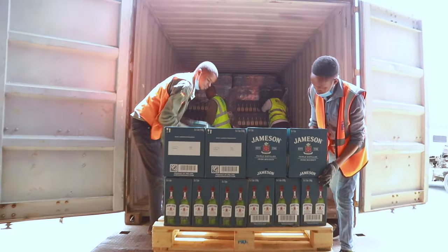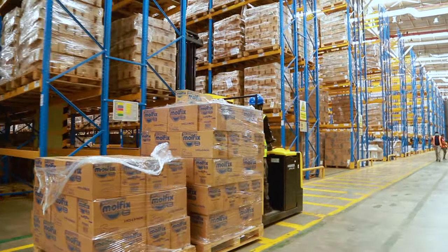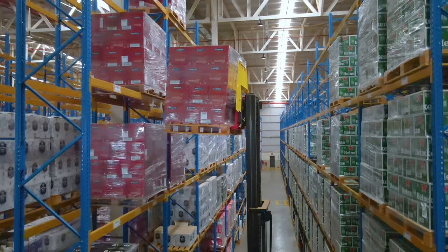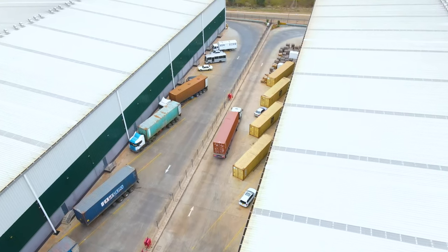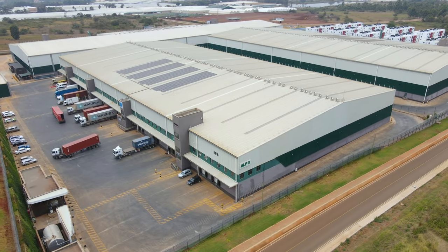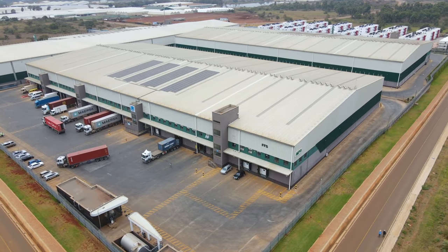ALP's value addition in the market is twofold. We drive down the cost of storage for businesses who use these buildings — because when you look at the height of the building and the efficiency of the storage, these buildings are a much cheaper place to store things than a traditional go down. The second element is they're much more efficient. You can use mechanical handling equipment to drive down labour costs, get a much faster turnaround using modern docks, and there are no traffic jams outside because there's a proper yard and security. So your levels of shrinkage and costs are much lower than in traditional go downs.